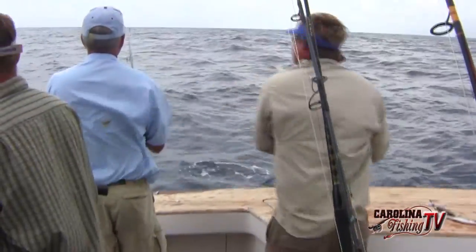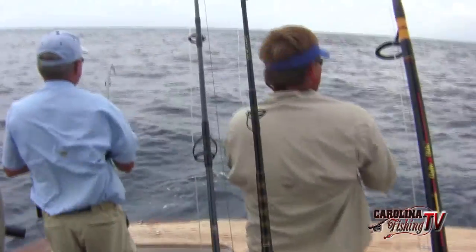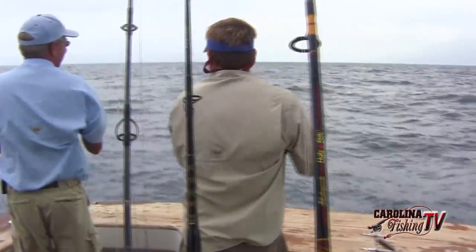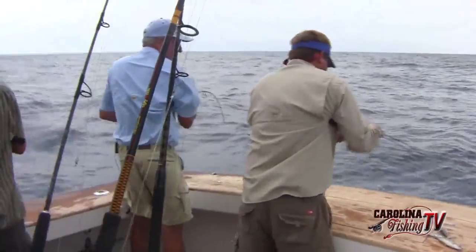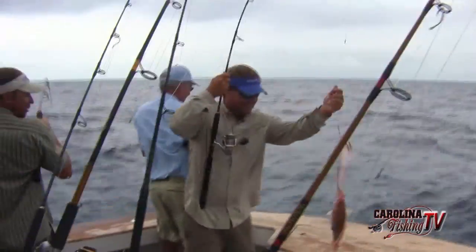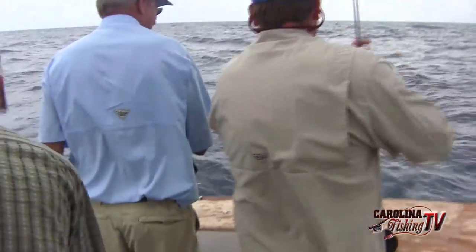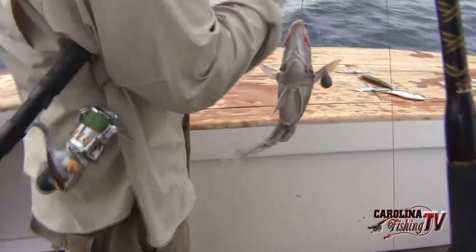Red mouth grunt. Grunt, yeah. Doubles, triples? Triple one up here. No, me, you, and Kenny. He's good. Size line on him, yeah. I love it. Oh, look at him. Oh, a pretty beeliner is there. There's a decent one there. Nice silver. Oh, my goodness, that's a big old grunt. Big grunt there.